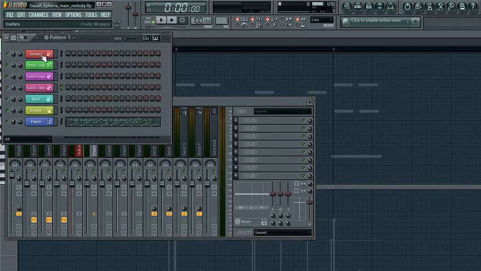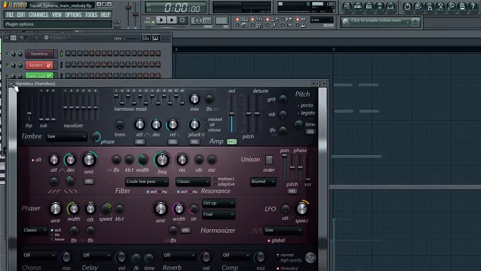What else? Yeah, the weird piano. Well, this may be a little bit tricky, but if I remember well, it's on this one. Harmless. Let's go for harmless first. Preset.